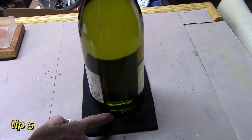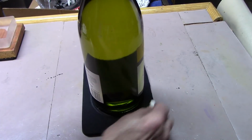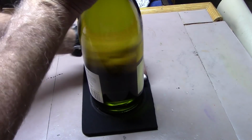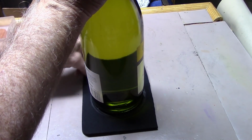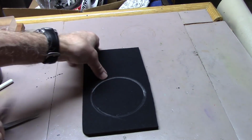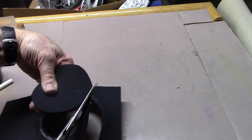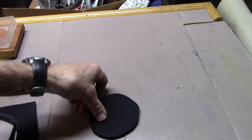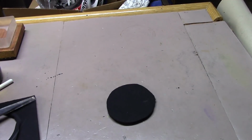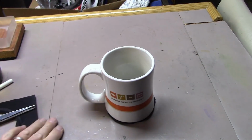Using a piece of the mouse pad, a bottle, and a piece of chalk, I made a nice coaster for my cup of coffee while I work on my bike.